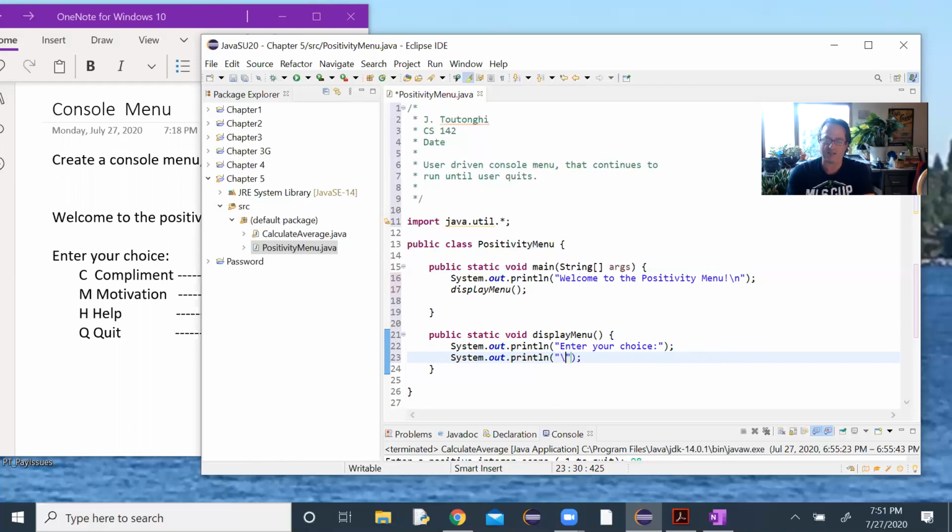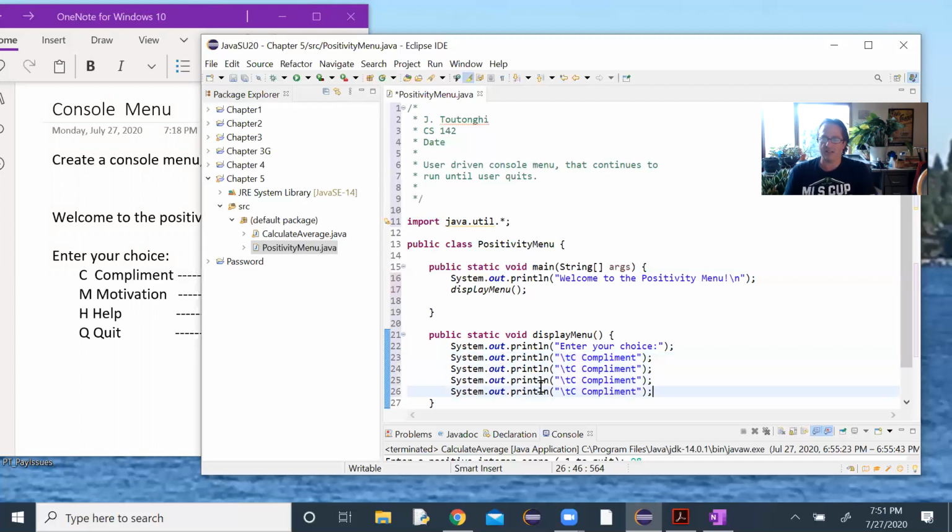So I'll use \t for a tab, and then a capital C and a space compliment. And then essentially that's the same line of code we want for the other choices. So I'm just going to copy it and paste it in for 4 choices.